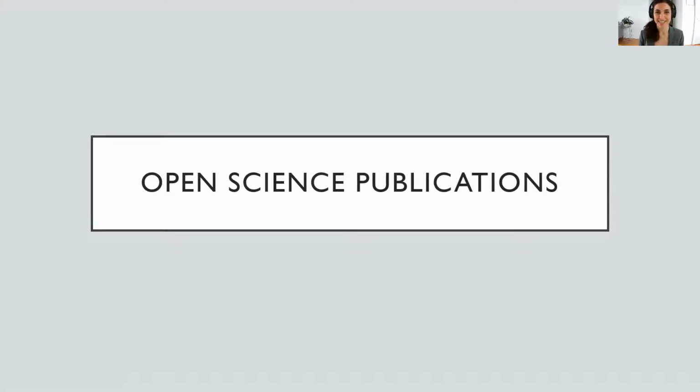All right, so in this video, we are going to be talking about different types of open science publications. You're probably familiar with journal articles. You may have had to read some for some of your psychology classes already, but those are not the only ways to get psychological work out there. So we'll be covering pre-registrations, registered reports, and preprints.